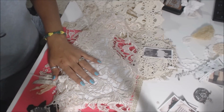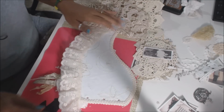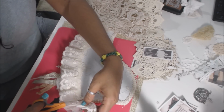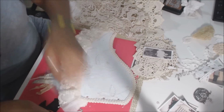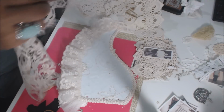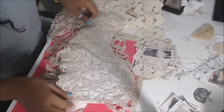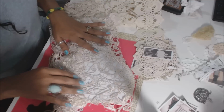All right, so we're going to take this applique here. I think it was a piece of trim that I've had. Anyway, I'm going to trim this here because I kind of forgot I needed to trim that. Bring my trash here. This is actually a piece of fabric I had. Anyway, we are going to apply that. Try to save as much as I can of it because I don't have too much of it. So waste not, want not.